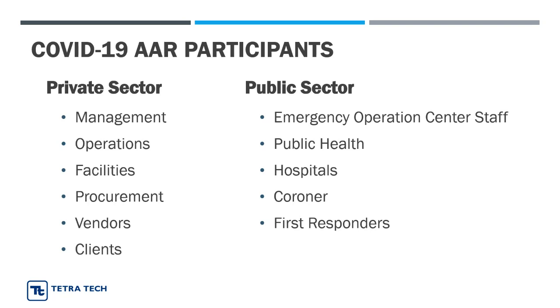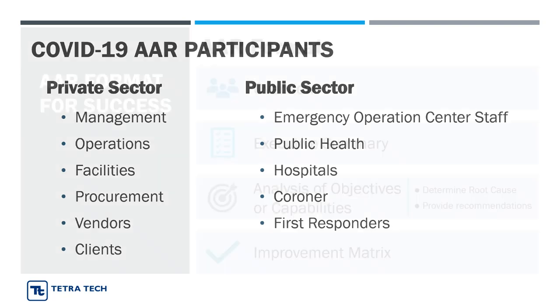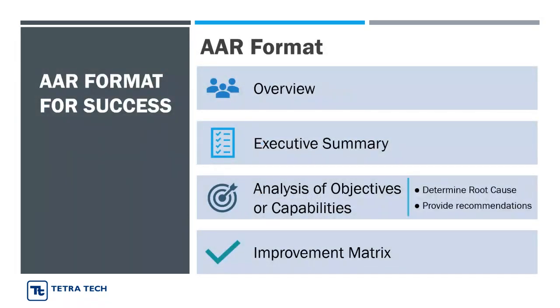So what's your after action report format supposed to look like? My recommendation is to keep it simple. You can go to the Homeland Security Exercise Evaluation Program HSEEP Toolkit website, and there are examples there for you, and they're great examples. But typically, I've seen some really good formats lately, and the one format I saw just recently had a one-page overview of the incident. It had an executive summary of the top strengths and areas for improvement.